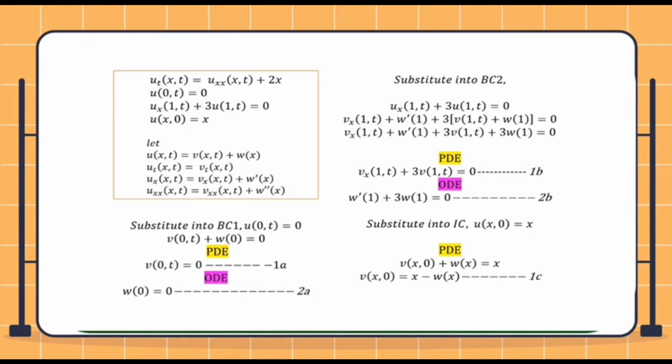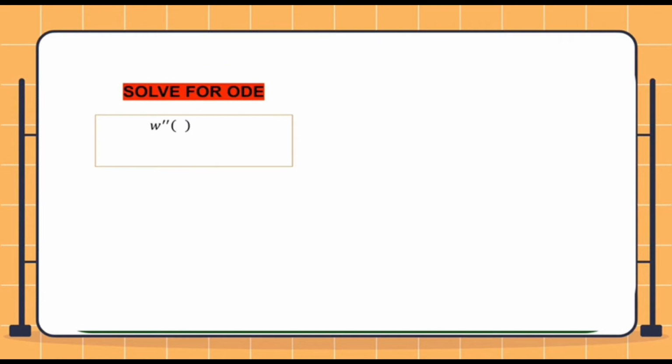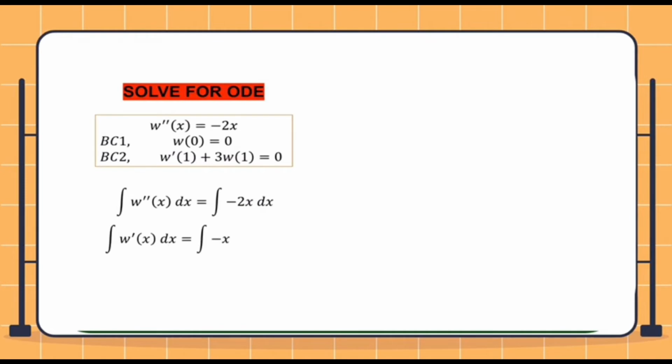For a clearer understanding, if you happen to wonder why it has to be w_x instead of w_xt: w_x is said to be ODE and v_xt is said to be PDE because w_x has only one variable, while PDE contains 2 variables. Alright, now as our aim is to make the non-homogeneous PDE a homogeneous PDE, we actually give the non-homogeneous part to the ODE model. As we go through, first, we integrate the equation on both sides to get w_x.